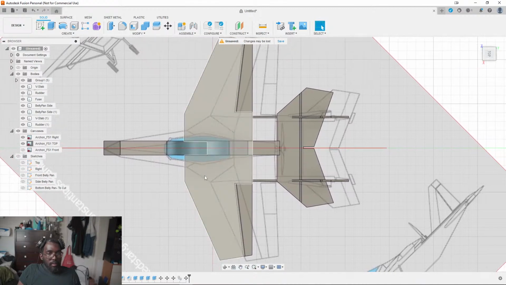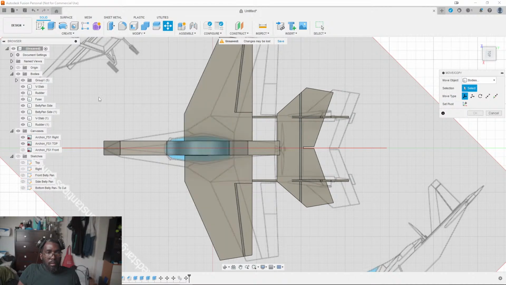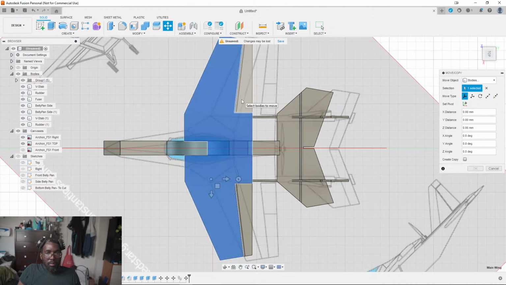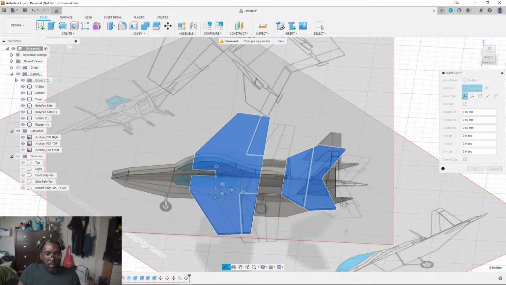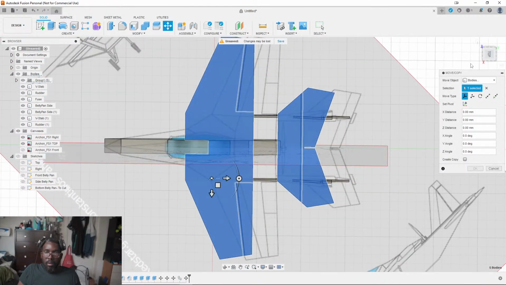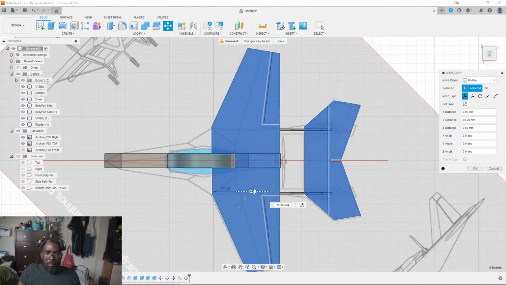Okay, so the wings. Going to push all that back. Yep, going to slide it back.